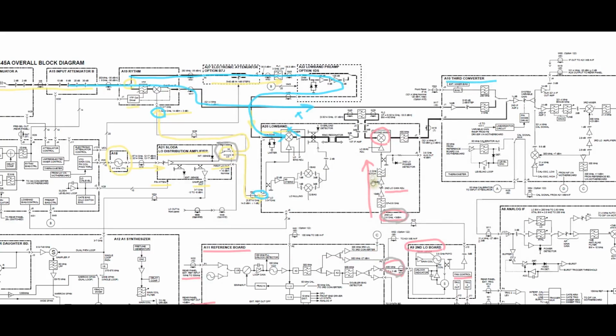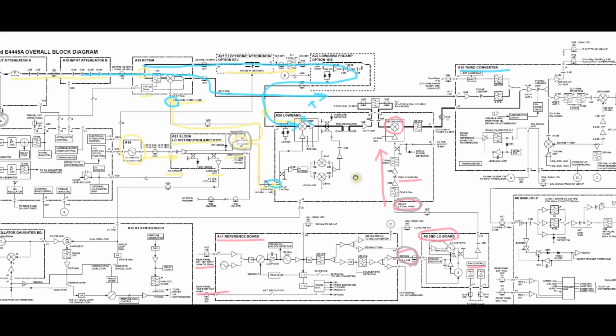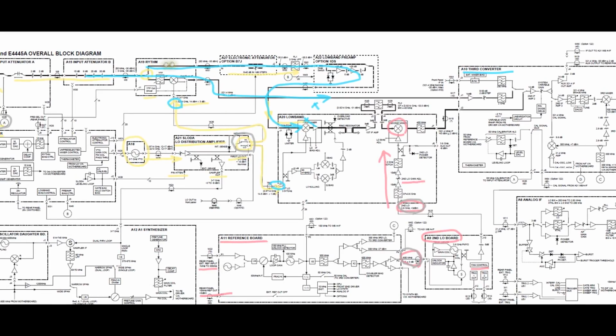Just to make sure we're on the same page, what I'm talking about is that the high band portion, which is this path, is fine. We're not looking at that. That one seems to be working. The low band portion, which then goes into the second converter here, doesn't seem to be working.